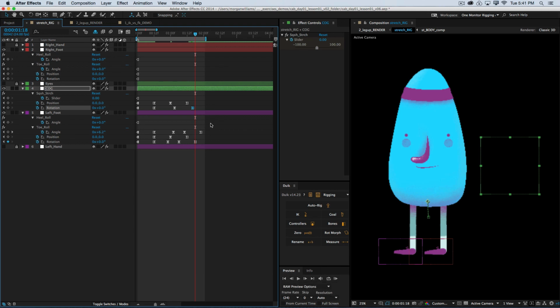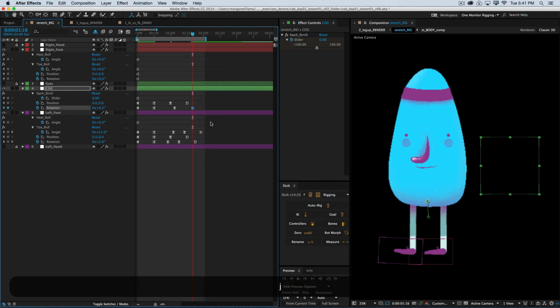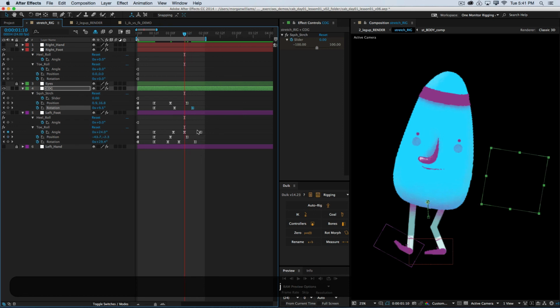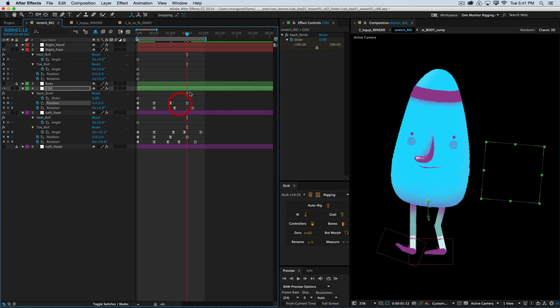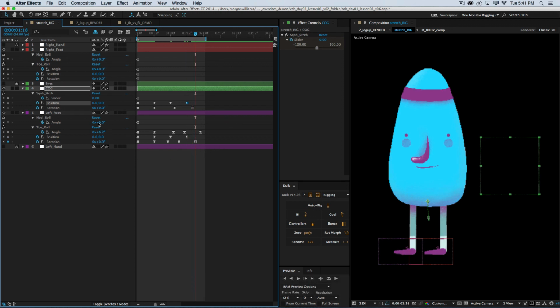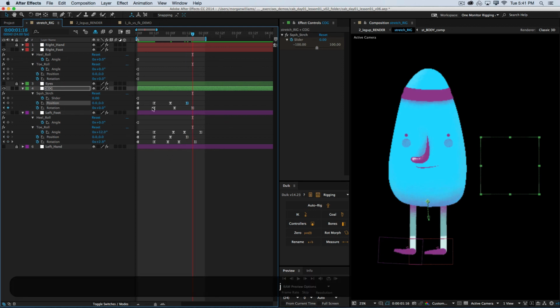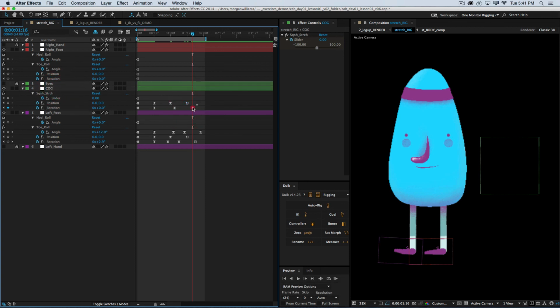Now, one of the things that I'm also doing on purpose here is I'm making sure all of the parts come to rest at slightly different places. So first we have the position of the foot come to rest and the cog position come to rest, and we'll let those sync up. I think it's probably good to have those pretty much sync up since they're the major movement of the body. But then we have the cog rotation come to rest a few frames later, then the foot rotation a few frames later, and the toe rotation a few frames after that. That way we get that really natural overlapping finish that we like to see.